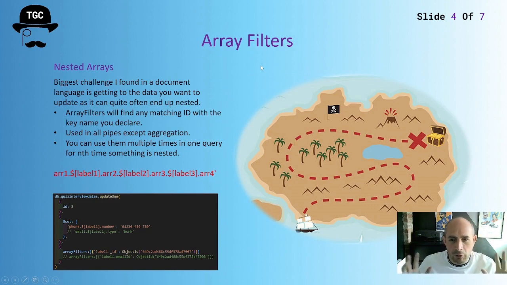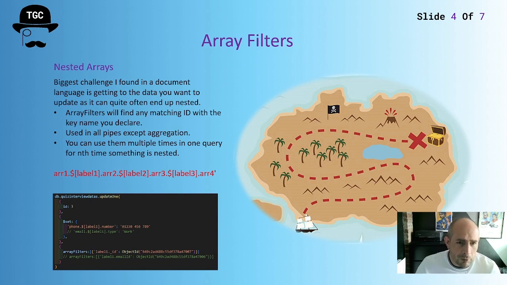So this was the real game changer for me when I started working with MongoDB, because I was new to a NoSQL language, and documents were just very confusing. I was relatively new to JavaScript at the time, and I had these embedded nested arrays inside objects of objects and arrays within arrays, and these array filters really help you get through this.